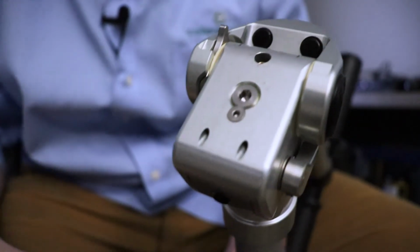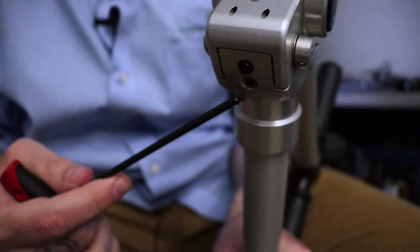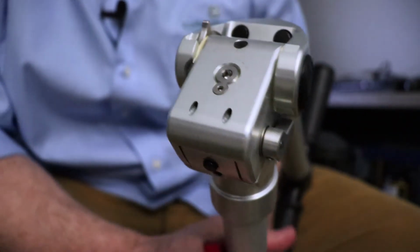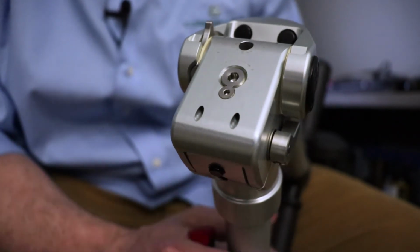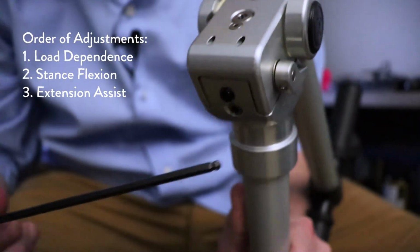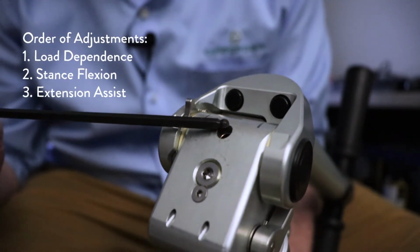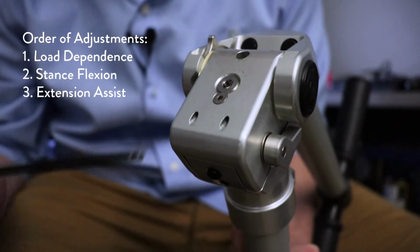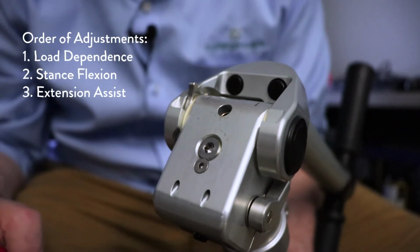Now if this still isn't sensitive enough, you need the brake more sensitive. That's when you move to the stance flexion and remove a little bit of that stance flexion. But like you saw before, too much can bind it up. So a little adjustment goes a long way. Once we have our load dependence where we want it, we adjust our stance flexion if necessary. That's when we would move then to extension assist. So that's our order of operations and adjustment: load dependence, stance flexion if necessary, and then extension assist.